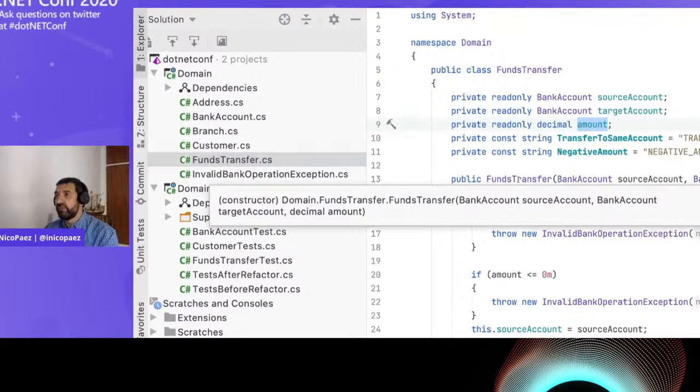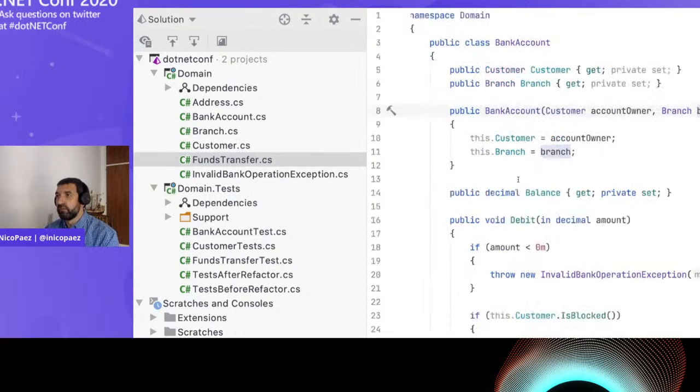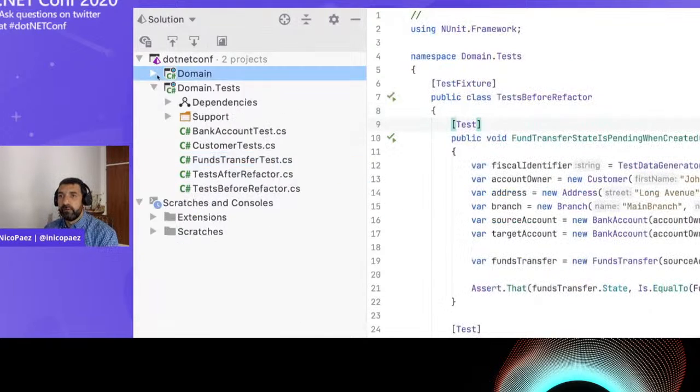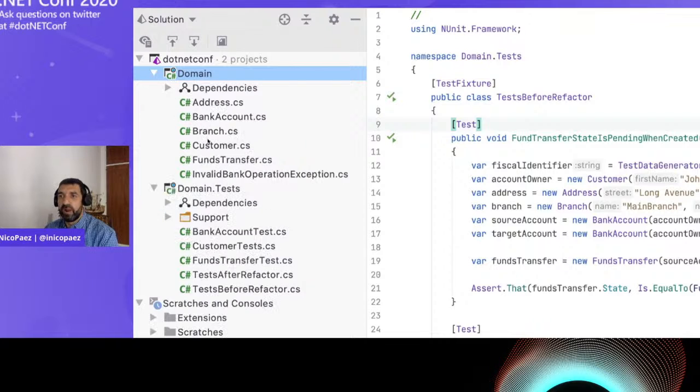I developed this small domain using TDD. So we have here the corresponding tests. As you can see, I have tests for the main classes. For the branch and the address, I didn't add tests because they have just a bunch of data with no behavior at all, right?